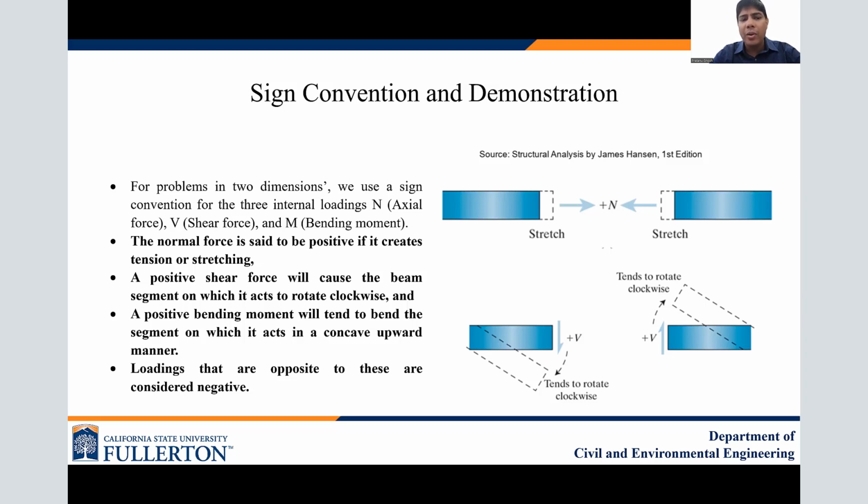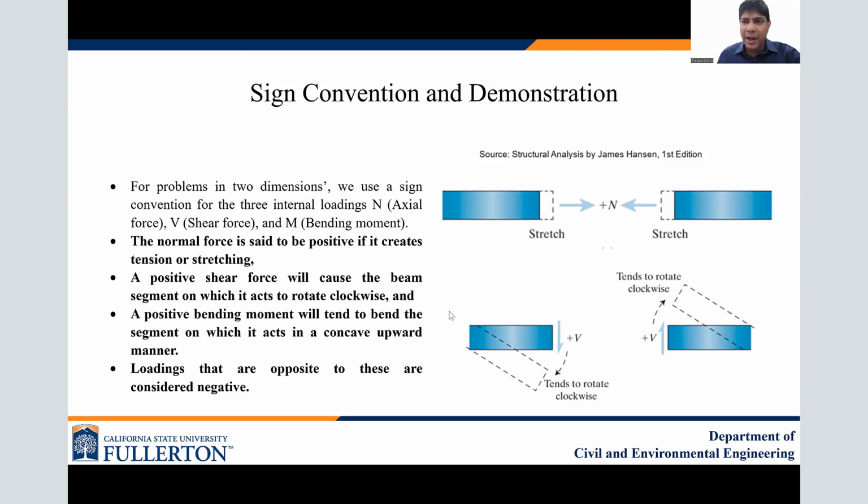Then how do you know the shear force is positive? A positive shear force will cause the beam segment to rotate clockwise. As you see in the picture here, very carefully, both of these are creating clockwise rotation, from the right side as well as the left side. So whenever it is rotating clockwise, the shear force will be positive.